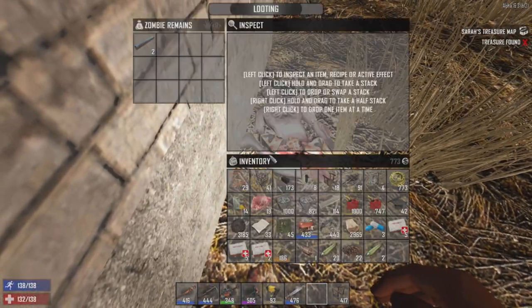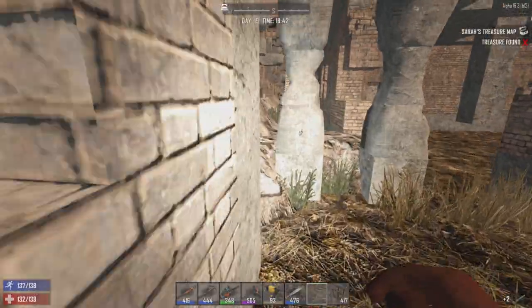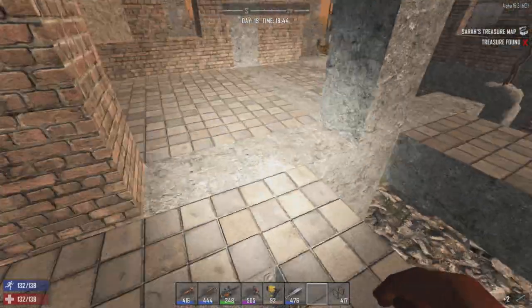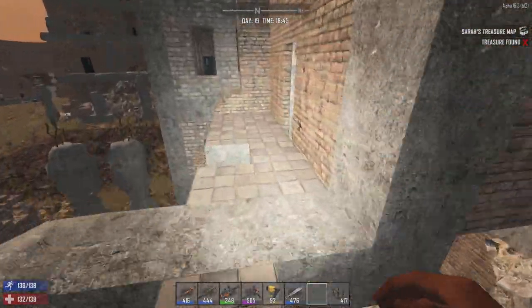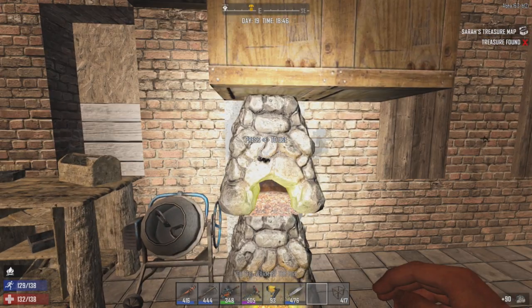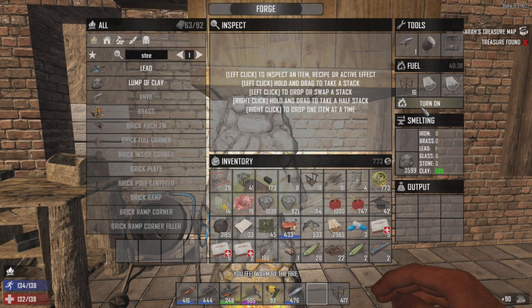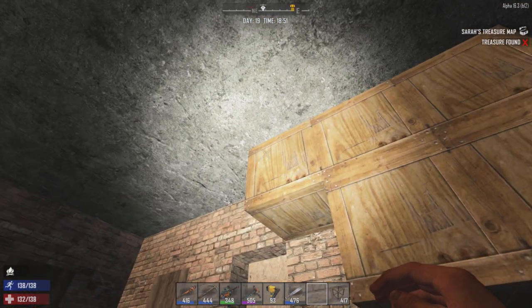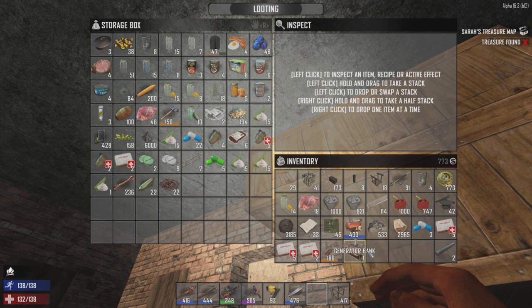A zombie. Dead zombie. Oh, glad that I won't have to jump up the stone and come up here any longer. Soon. Very soon. Soon and very soon. I could take this forge along with us. Pump out a little bit of clay, couldn't we? Raw meat. Decent amount of raw meat.